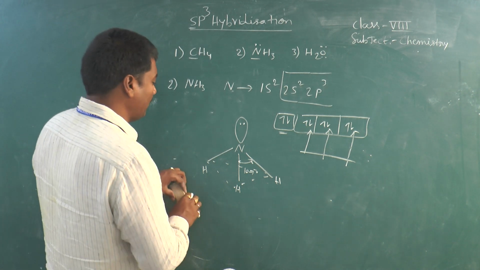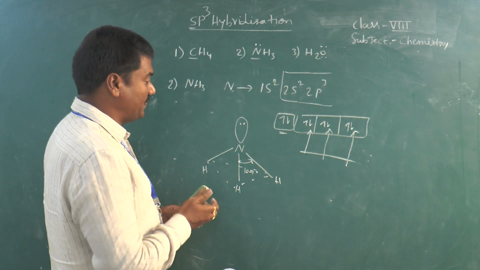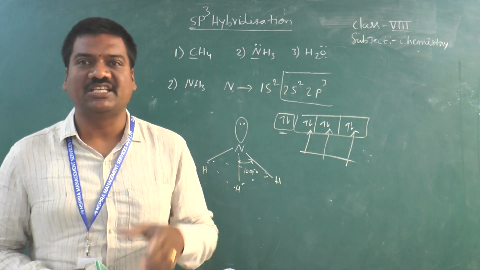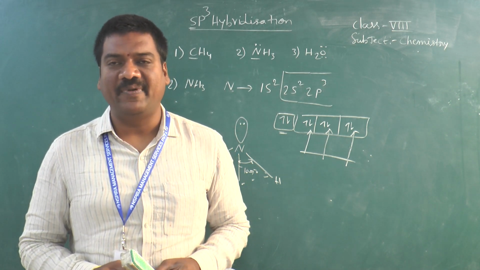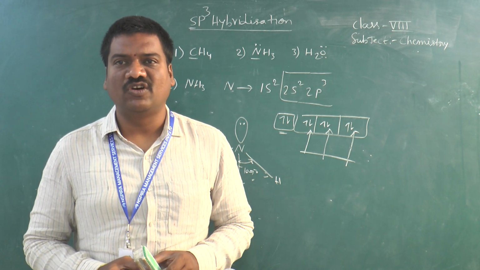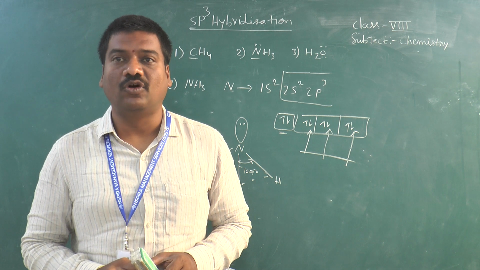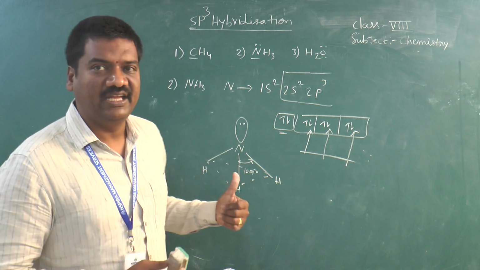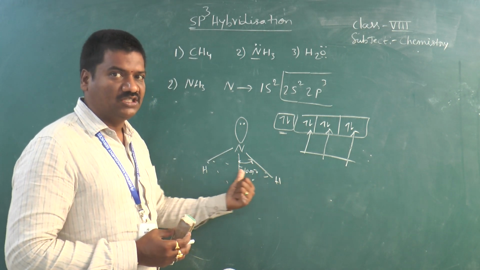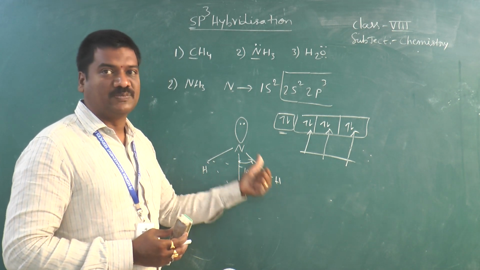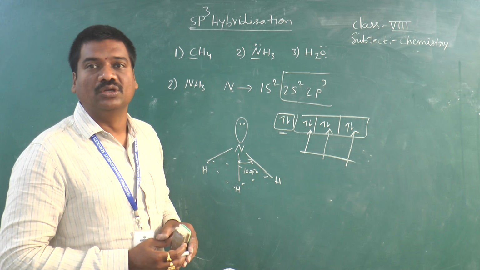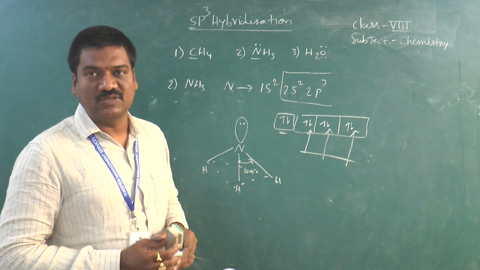This is one more example, and here the shape of the molecule is pyramidal, but in the CH4 molecule it is tetrahedral. Why is the difference there? But the hybridization is the same. The difference is that in the CH4 molecule, the carbon atom is surrounded by 4 bond pairs of electrons, but here the nitrogen atom is bonded with 3 hydrogen atoms with 3 bond pairs of electrons, and 1 lone pair is there. But lone pairs do not participate in the shape of the molecule. Then the shape of the molecule is pyramidal.